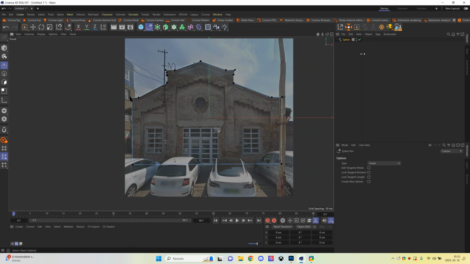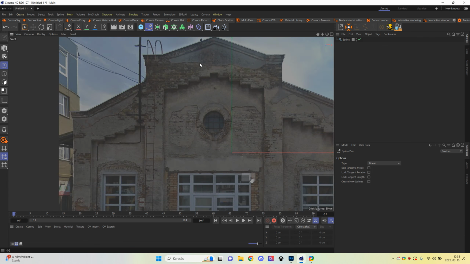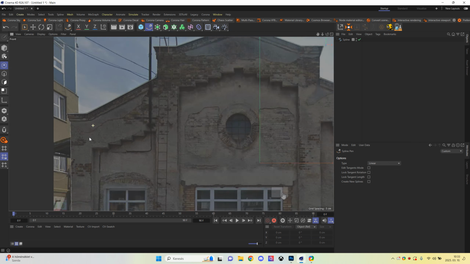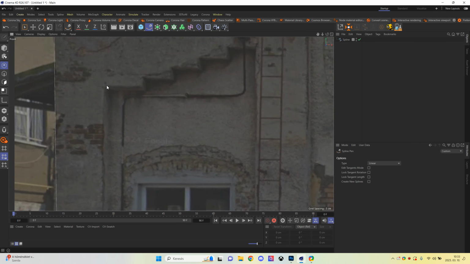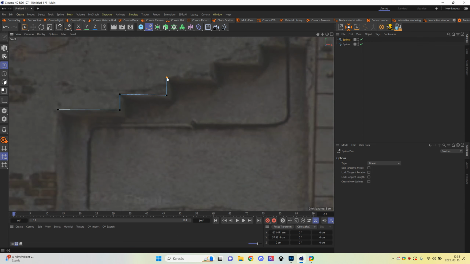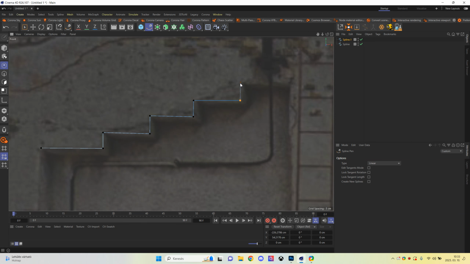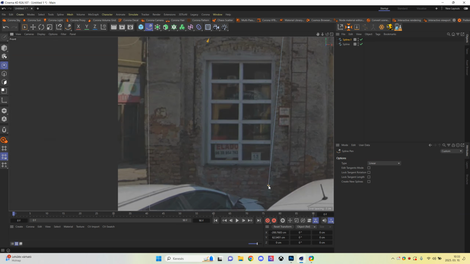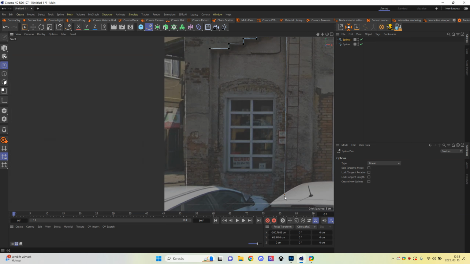And now I create another spline where I use this inner cut. Actually, it's not symmetrical, but yes, you can. And I put it here, and then I go down here, and then here, and here.